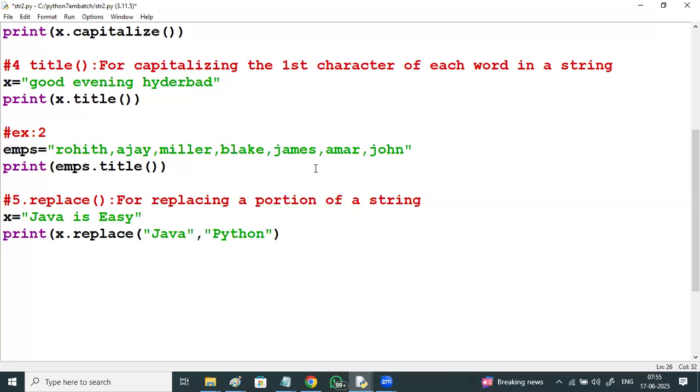Replace the word Java with Python. Python is easy. One more bracket is missing.